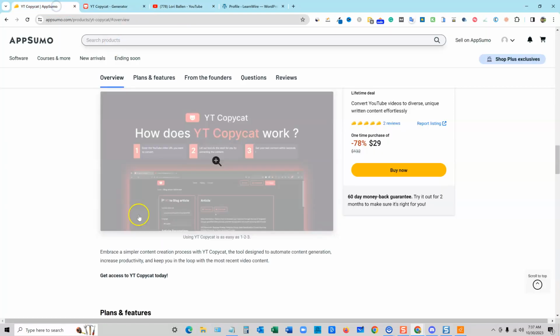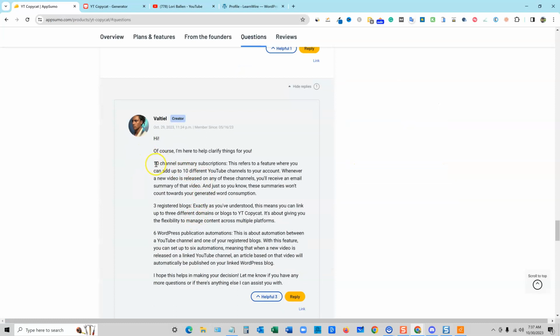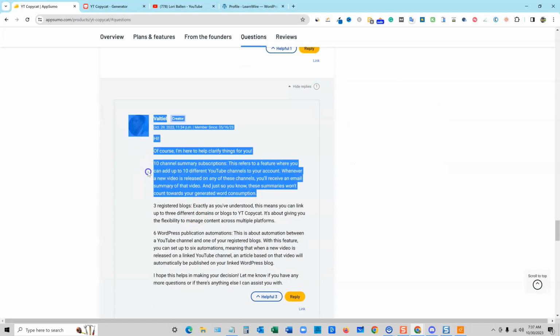I'll go see if I can find, let's see, right over here, questions. This is really cool right here. I'm going to highlight this part. Very, very important. These are the details, and this is why I look into the comments and what is being said about the software and so forth. That's why my introductions are so long, guys, because I'm going out and doing this research so you don't have to. And it's important to know things like this, right?